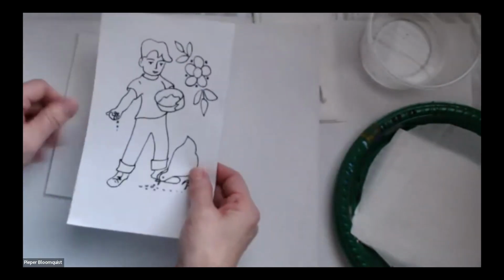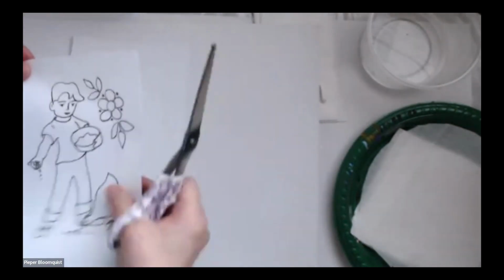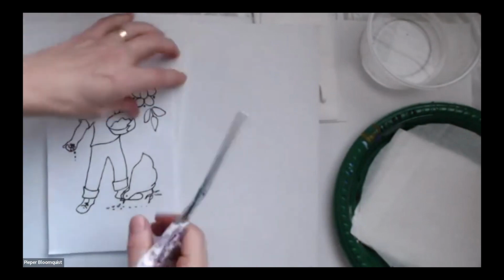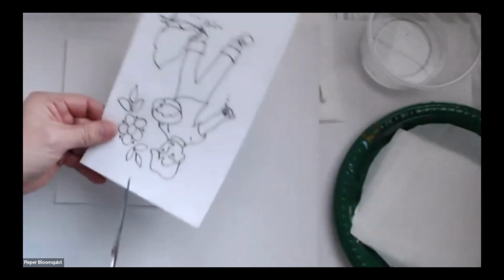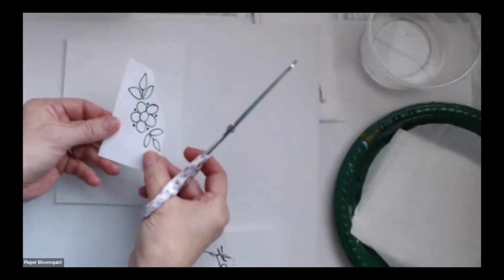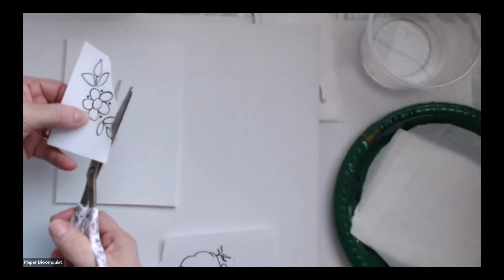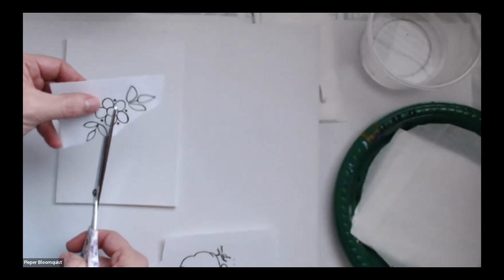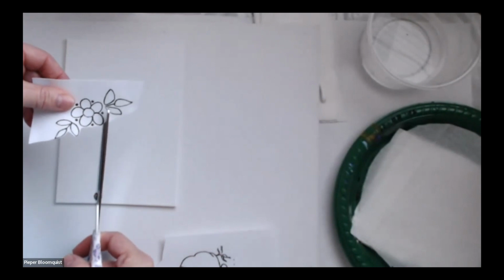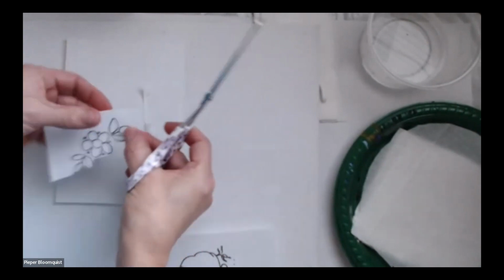And I have my image, and this is printed on 32-pound paper. And so what I do is I make little blocks of this and cut out the little blocks, and I'll show you what I mean. I'm going to cut out this piece, and I don't go right on those black lines. I try to get a little bit close, but it doesn't have to be super picky. As I said, this is labor intensive. I usually sit in front of the TV and make my husband do this with me before I prepare a bunch of boards.